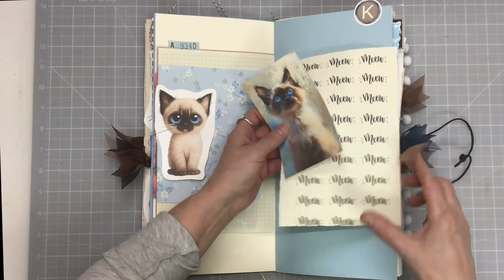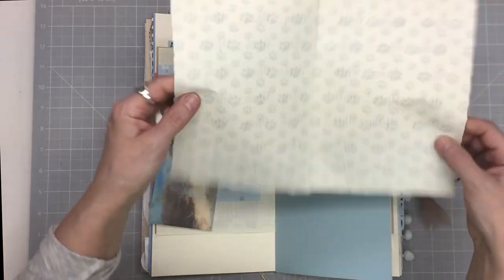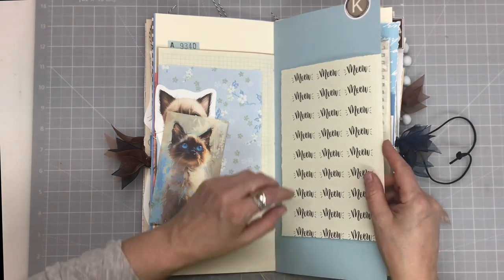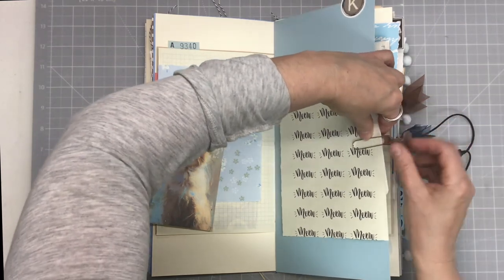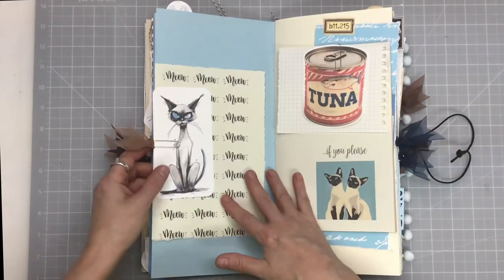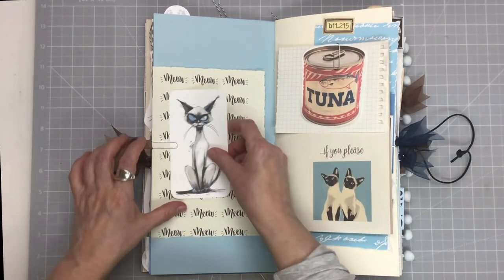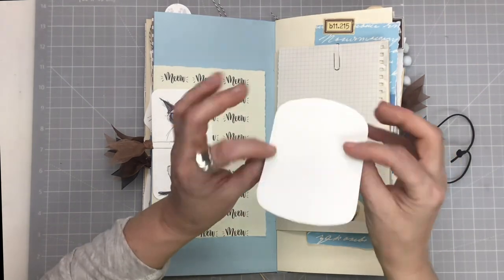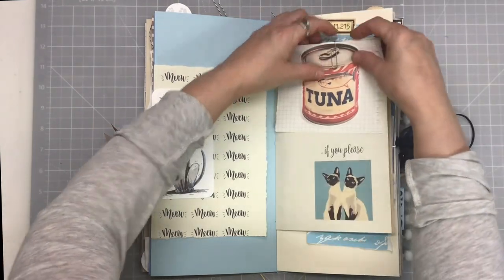And then on this, again, we've got cardstock here. I call these wraparound pages because they wrap around. And yeah, then card here, super cute. Grumpy pants on this side here, blank. And again, it's not a cat journal without some tuna in there. Graph paper here.